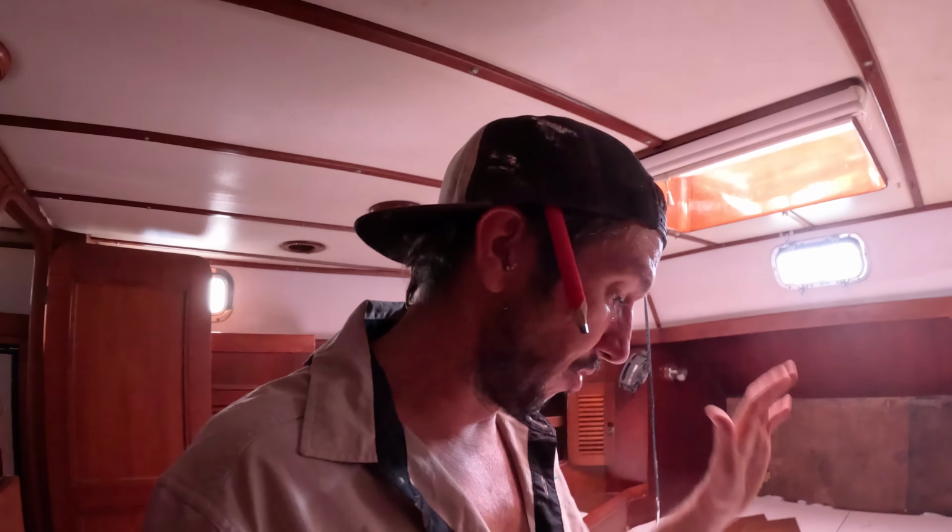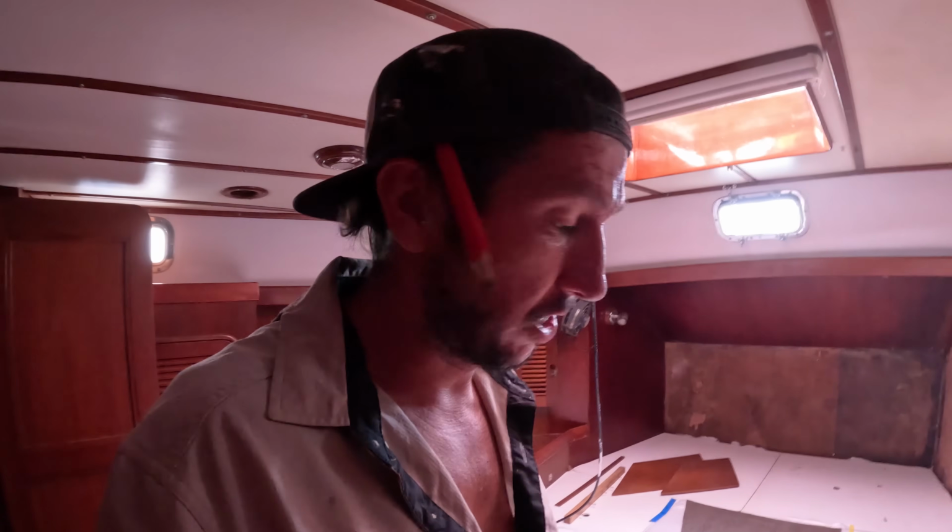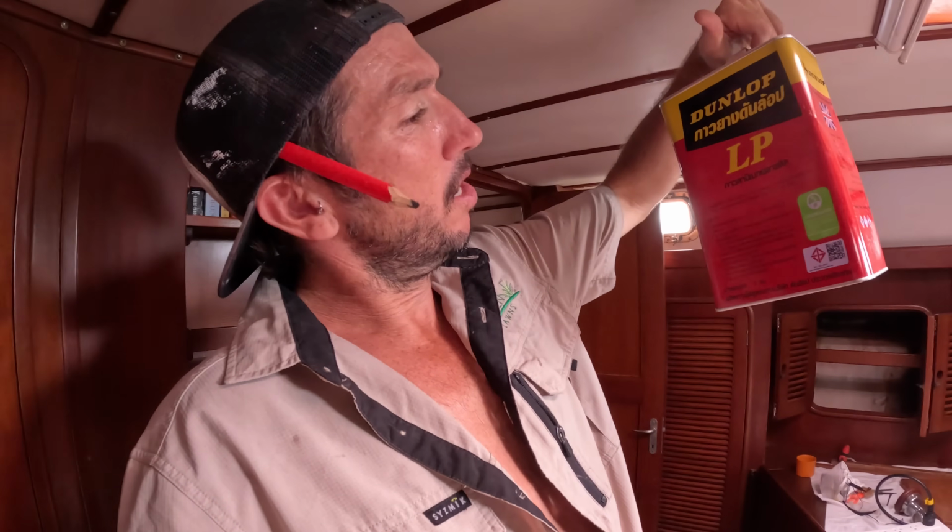To stick these up, I wasn't sure whether to use 5200, which is a really sticky adhesive, or epoxy them up, because they're not really wood backing. They do have a solid grain, but they're not plywood backings. Both of those options are quite expensive too. The people in the warehouse where I bought these just said, no, you use this glue. It's a Hyperlon glue: you paint it on both surfaces, wait till it's tacky, and then put your piece in place. Once again, it's in the cupboard, so we'll be able to test it out and see what that theory's like. I haven't used this glue, so I guess we just figure it out.